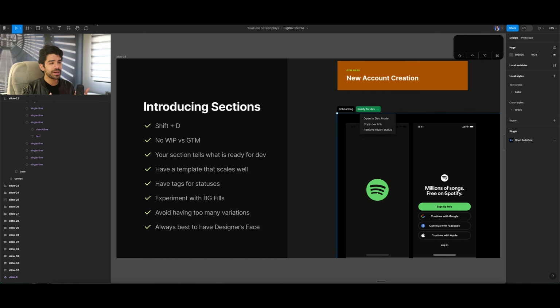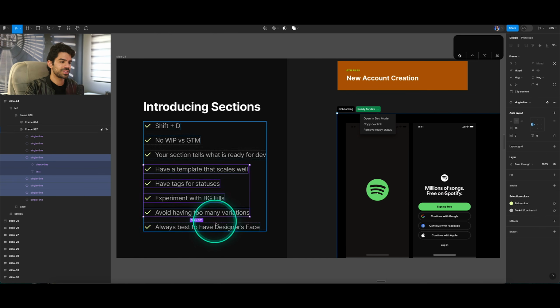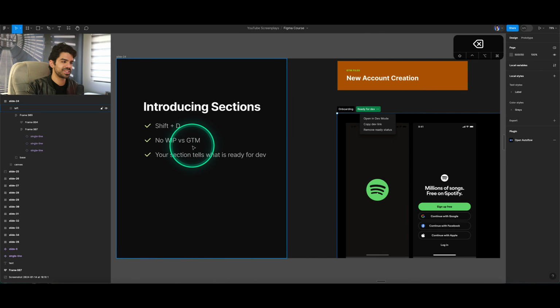I would still recommend this for bigger companies, but if you're in a smaller company, then you don't have to maintain so many files. If you feel that in the next 5 to 6 months, you will not have these many files and these many features. It's a basic website. You can simply have a single page file, and this is really, really helpful for people who don't want to complicate things. So you can just create a section and just mark it as ready for dev, and that section itself becomes your GTM section. Now, as I said, I think this is a small mistake that I had created. Let me just delete this.